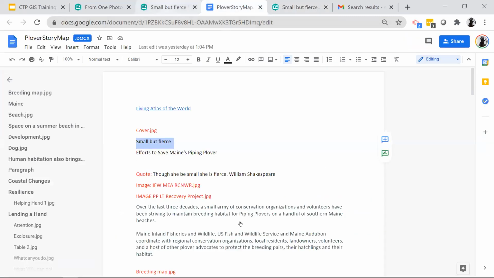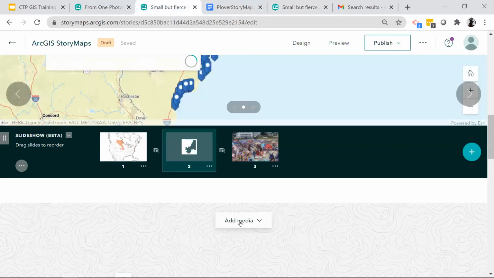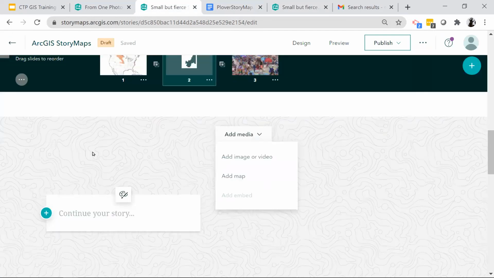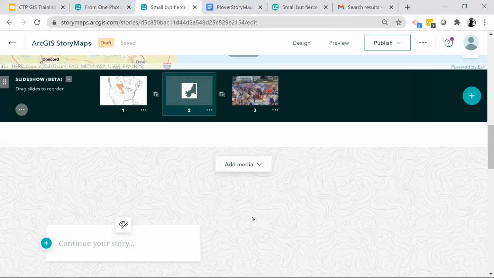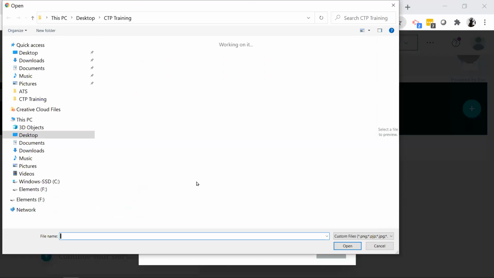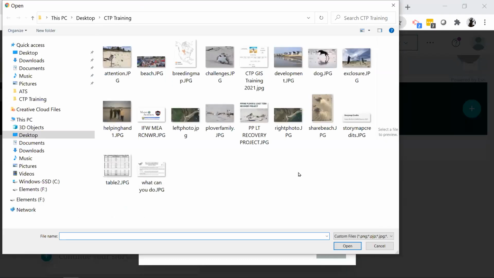So let's talk about how changes in the coast also occur naturally. What we're going to do here is add media. Right, so we're going to talk about, let me just find it.